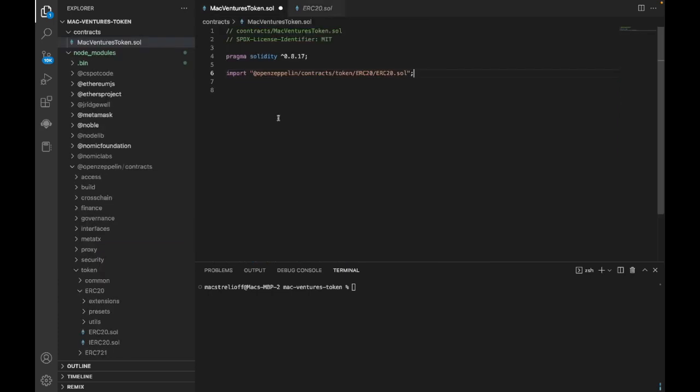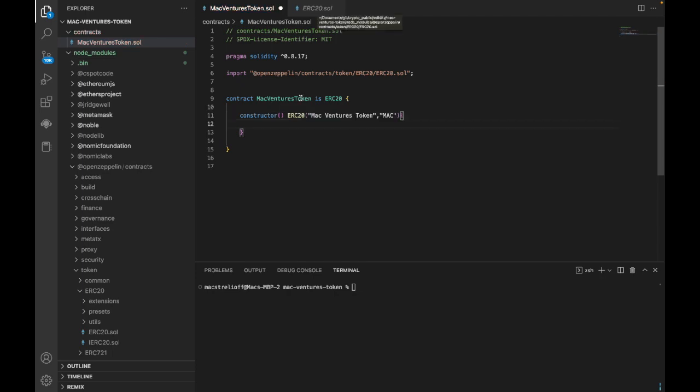So this is the format for creating a contract in general. You say contract, the name of this contract, and then this is inheriting everything from OpenZeppelin's ERC20.sol file. So everything that they've implemented here is going to also apply to MacVenturesToken. Contracts have a special function called a constructor, and this gets run once when the contract is created. So since we inherited from the ERC20 contract, we can use its constructor like this, passing the token name and token symbol just like this.